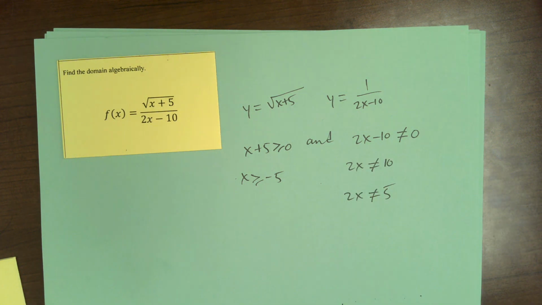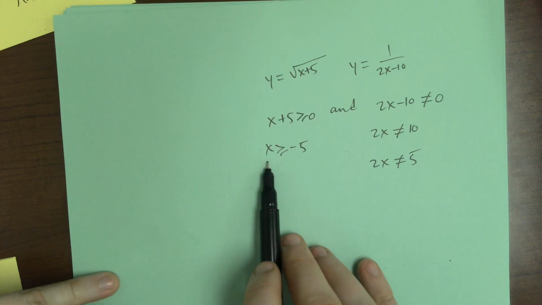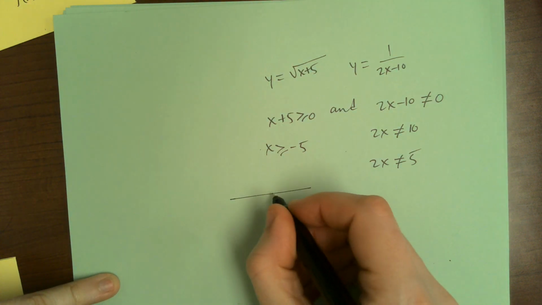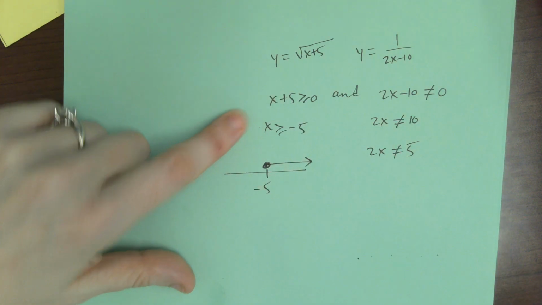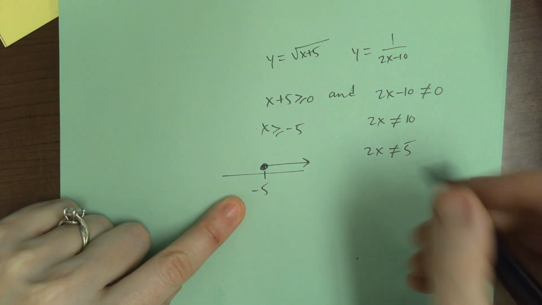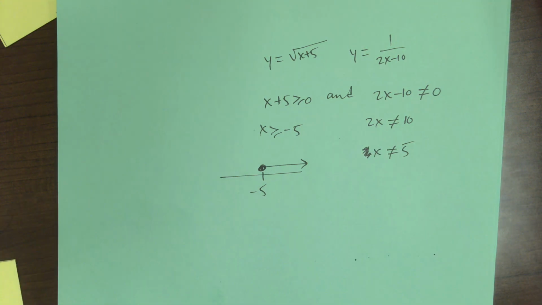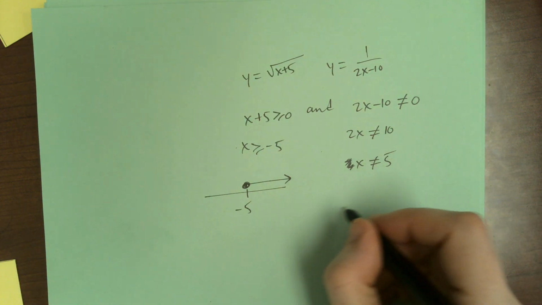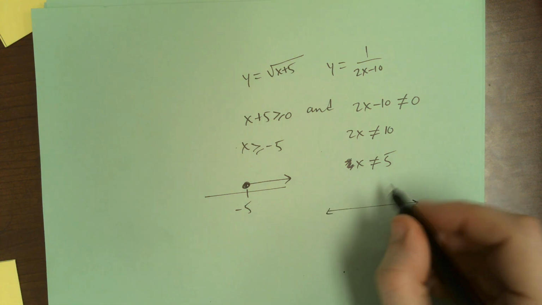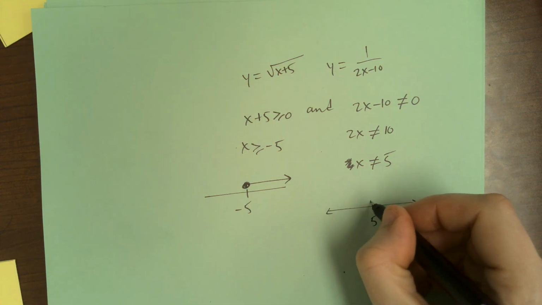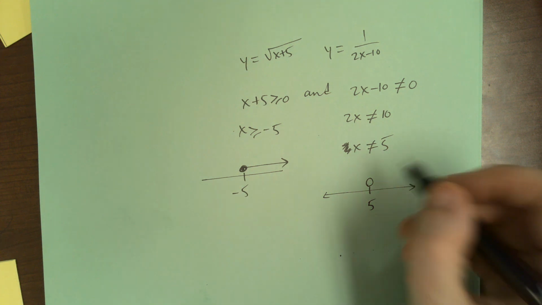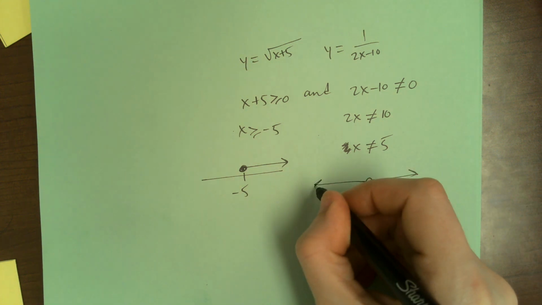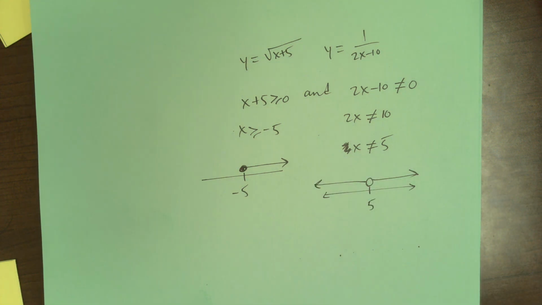Okay. All right, guys. So x is greater than or equal to negative 5. There's negative 5. Okay, so this graph looks like that. That's just an x. X is not equal to 5. This graph, a not equal graph, looks like this. I'll have 5 in the middle with empty space above and below it. There's nothing on the graph at that x value. But everything to the right and everything to the left does work.